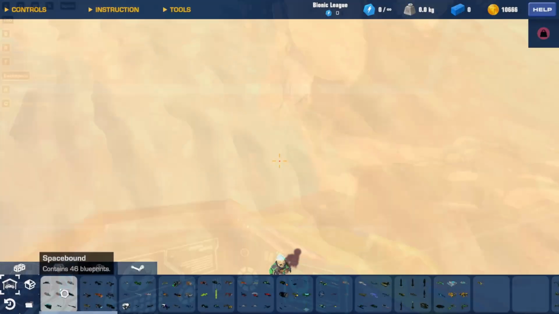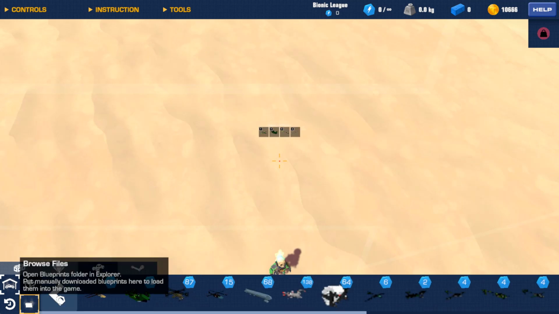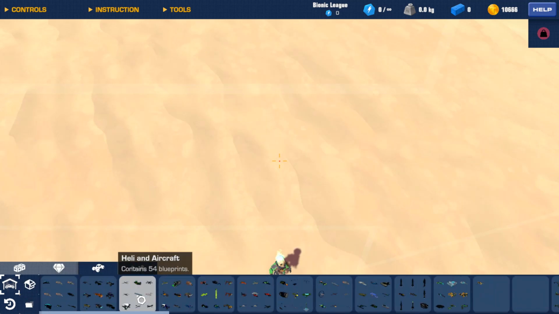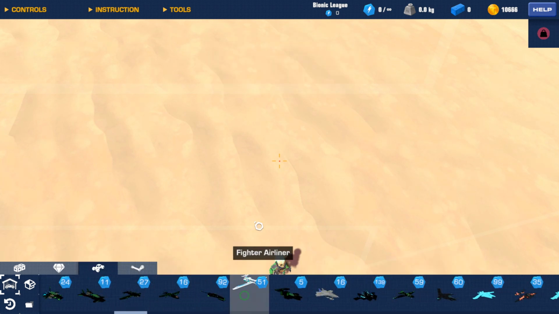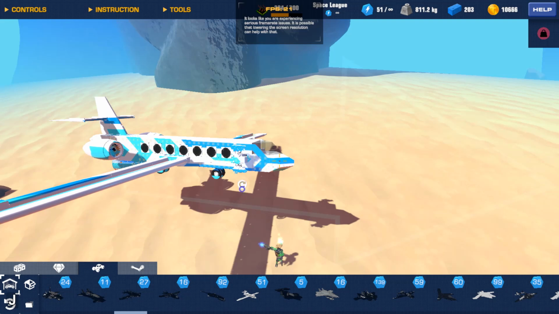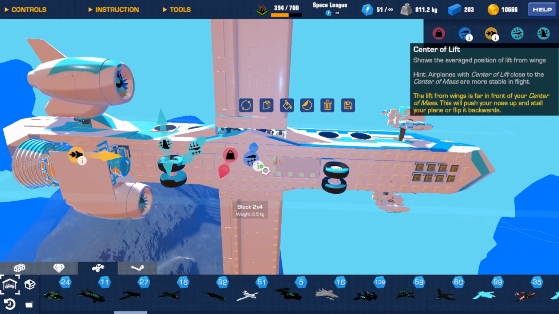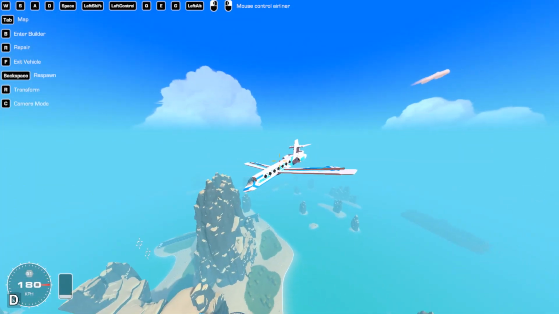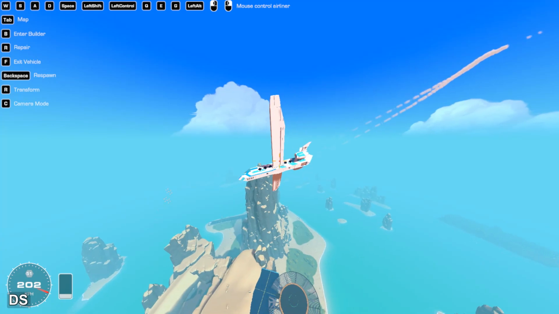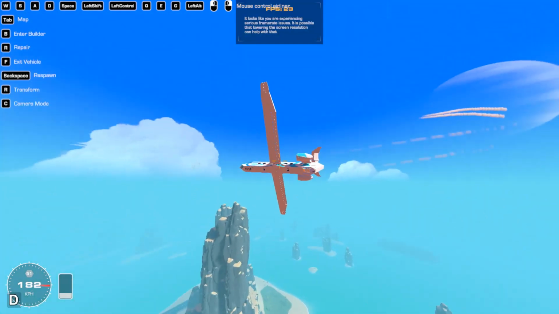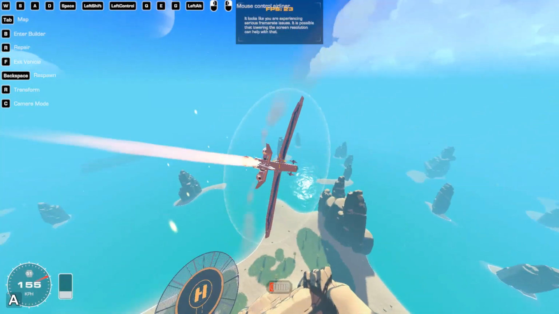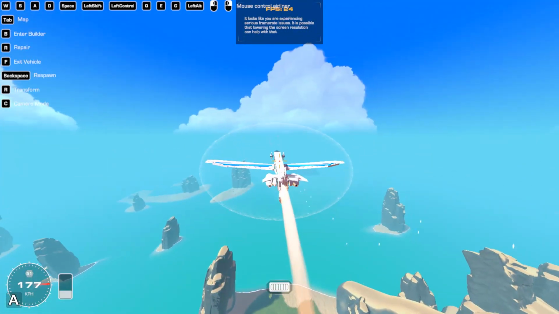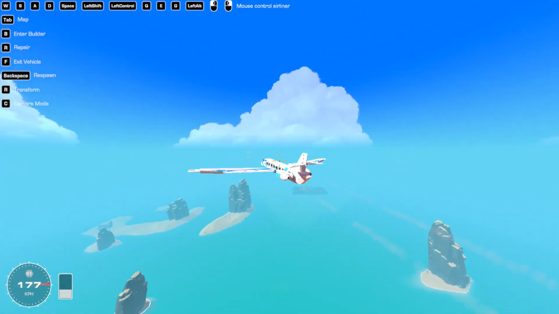This is just some designs on how to do mouse control. So I thought, let's try adding mouse control to some of my old plane designs to see how the planes would fly with some of these new mouse control techniques. And let's use the fighter airliner. I like this one. And I think we might have some space inside. Alright then. We have this airliner, which you might recognize from the fighter airliner video. Yeah, it turns into a fighter jet with guns. It's not the best fighter jet in the world, but yeah, it's an airliner. What do you expect? But that's not why we're here.